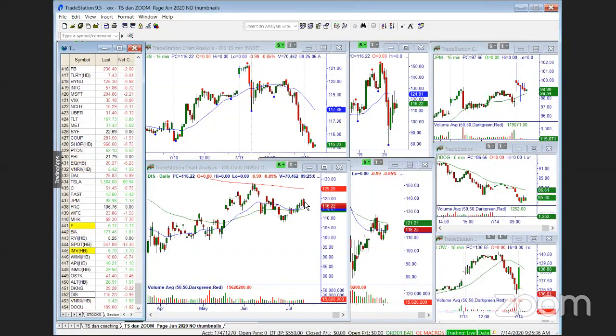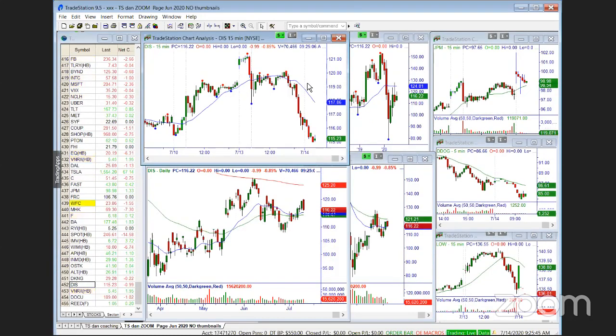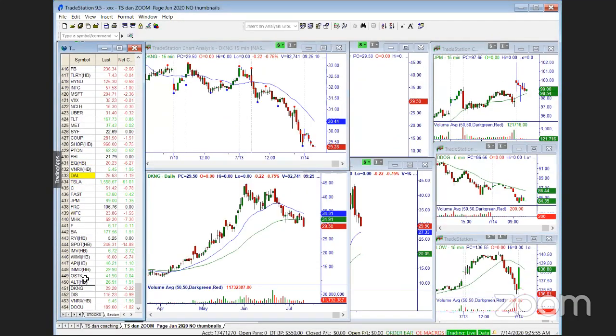Disney, we actually had a put spread, and with the market falling yesterday, right on that breakdown bar, I didn't even wait for the low to get hit. I sent out an alert: let's take our money. I was all afternoon tightening stops, reducing long exposure, looking for new setups. Dunking here.